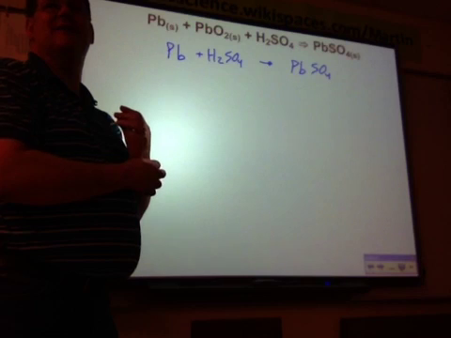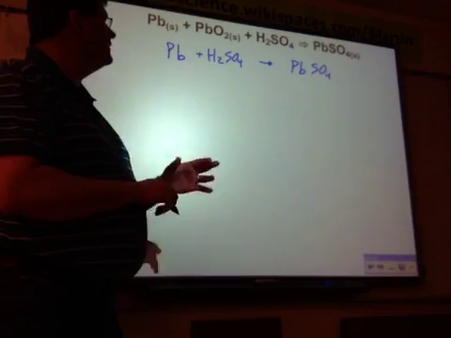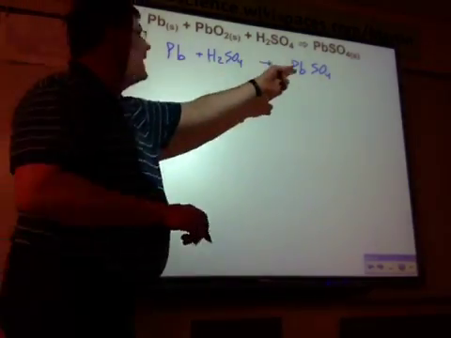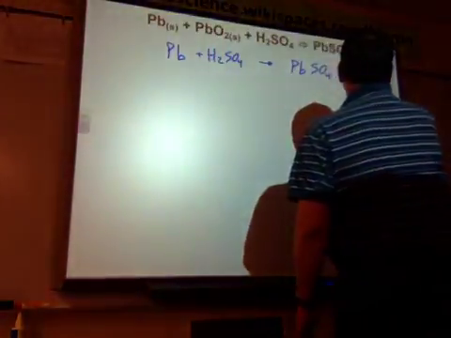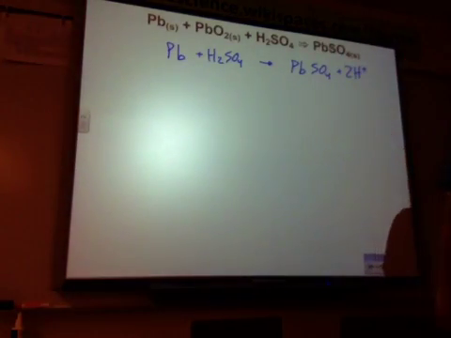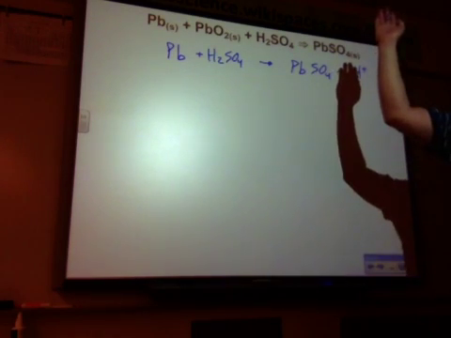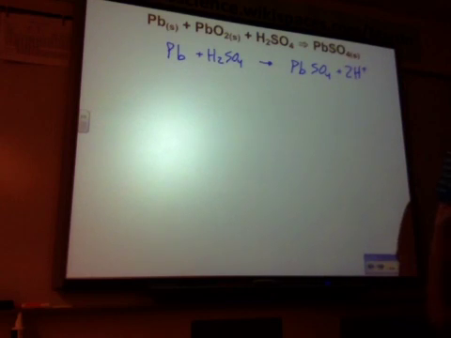What do we have to do with that? To the right. Plus 2 H plus. Now what do we need to do? Add 2 electrons where? On the left or the right? On the left side. How many vote for the left? How many vote for the right? Explain to me why right is the correct answer.